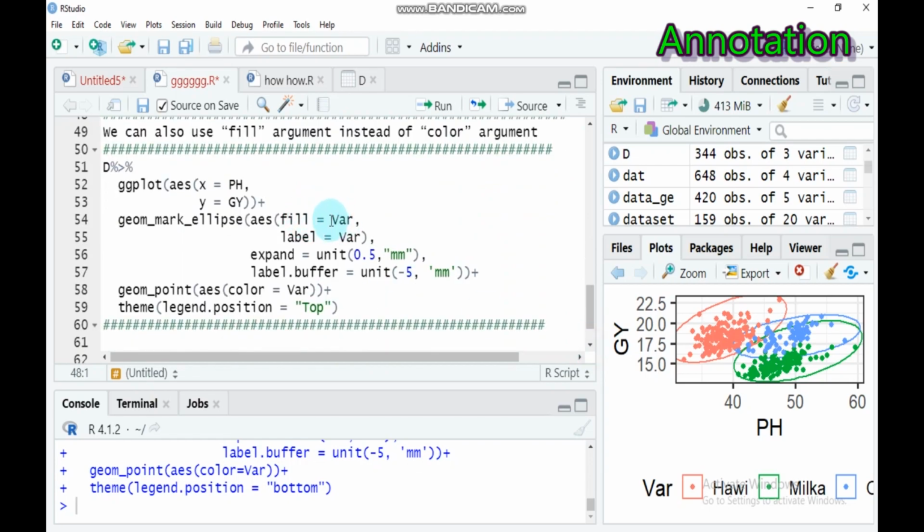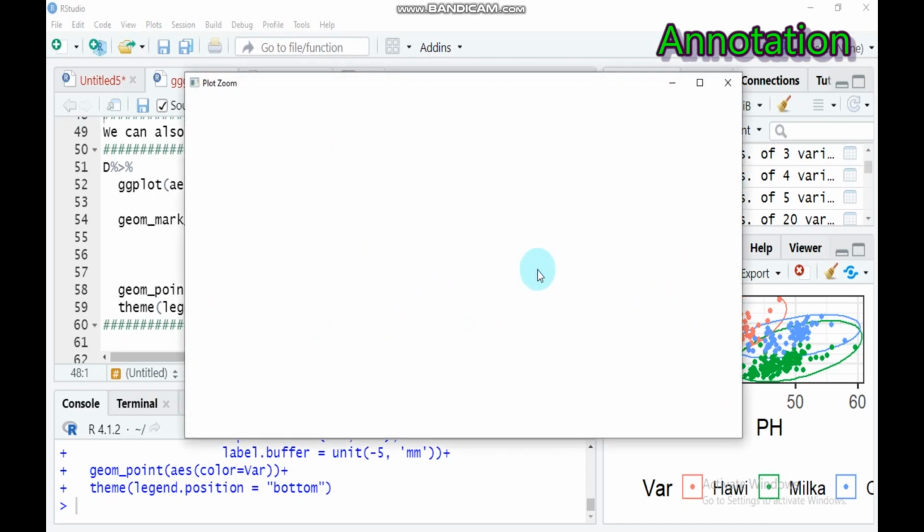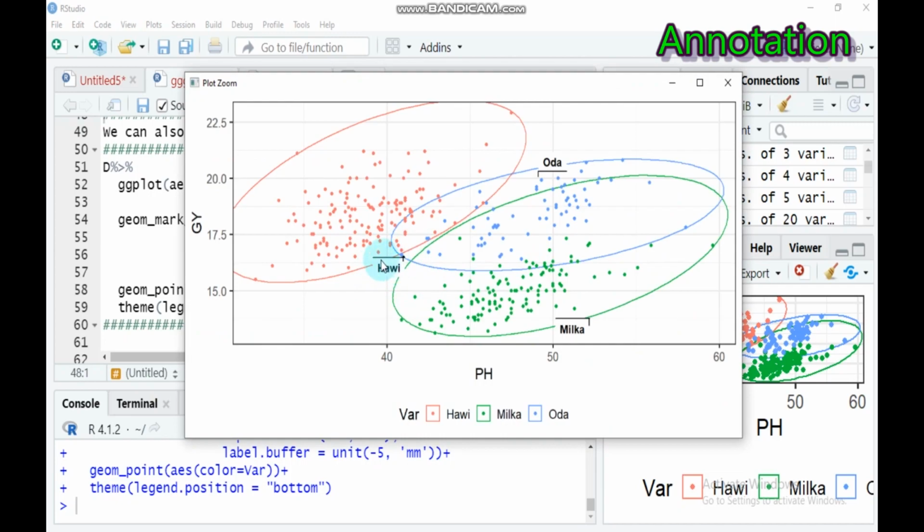So here you fill by var, that means Hawi, Malka, and Oda. And here the label is also var, and you also have to expand so the furthest points come into the group. And here the label buffer is the designation of Hawi, Malka, and Oda in the ellipse. The label buffer will show the points where the labels of these varieties are located in the different components of the ellipse.